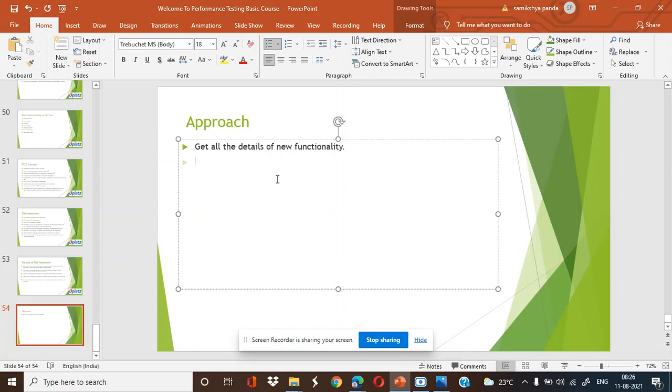And as I have given you and said what's the purpose, the impact of changes on the existing.